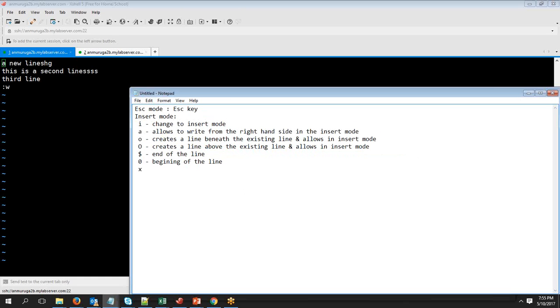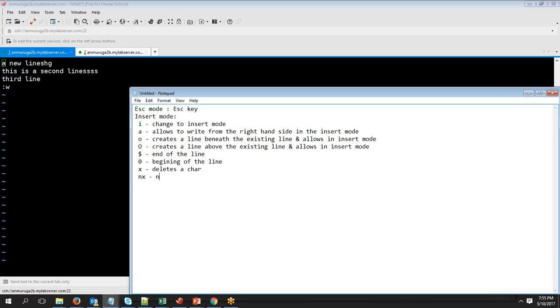And if you want to delete, you will use the character X, which deletes a character. Now, suppose you want to delete 4 characters. Rather than pressing X 4 times, you can say NX, where N represents the number of characters you want to delete.